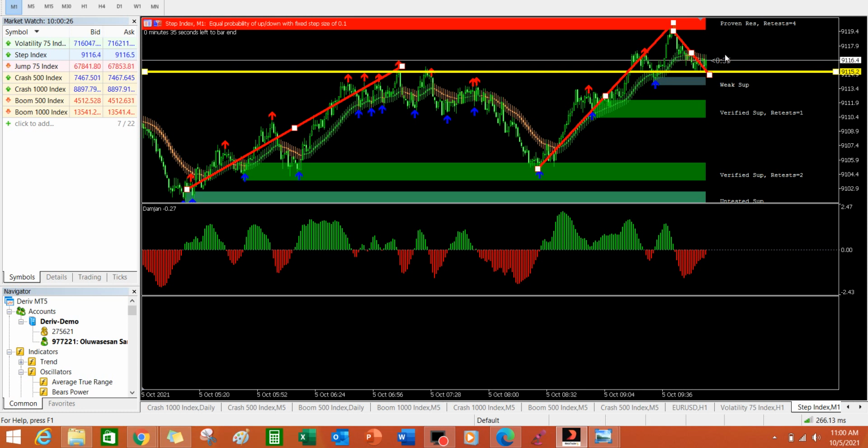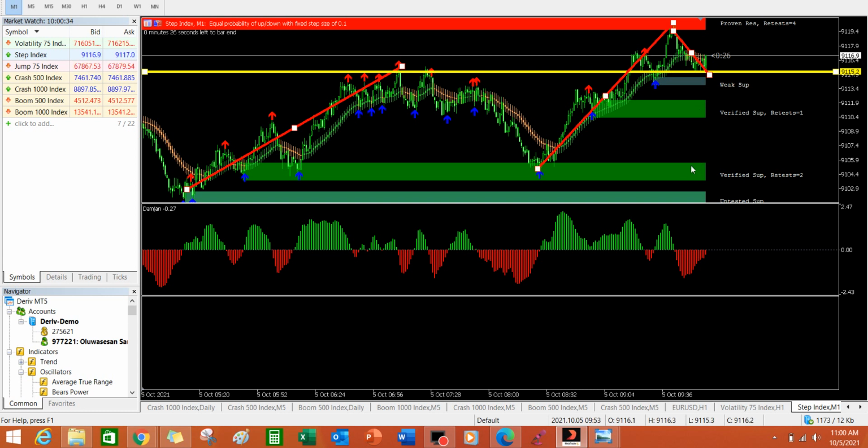To send it backward a bit in order for it to come back again and have a retest on this support zone to see if it will break it. If broken, then definitely here is the next support zone to look out for. So it either ends the trend on this particular support zone or it ends it on this particular support zone. Okay, so that is the way it works.